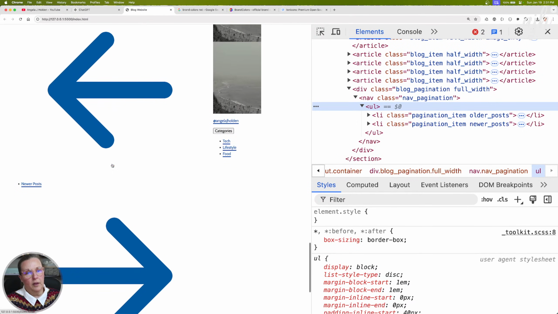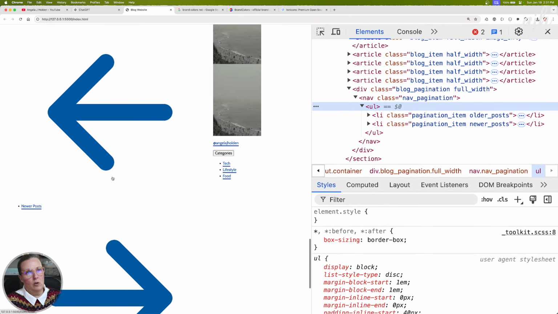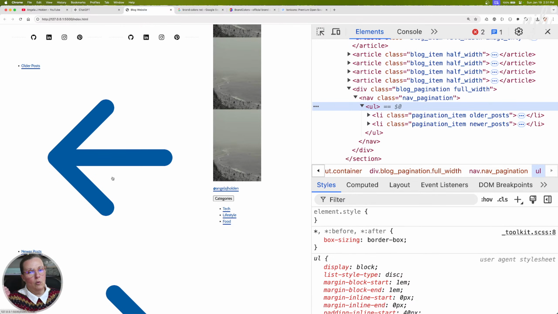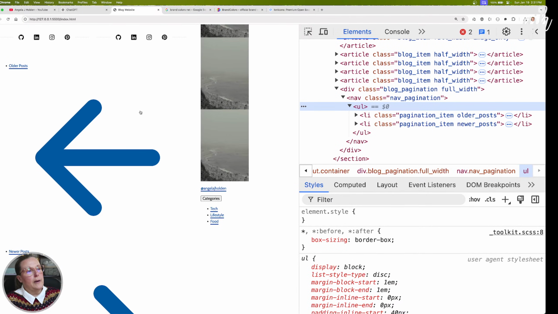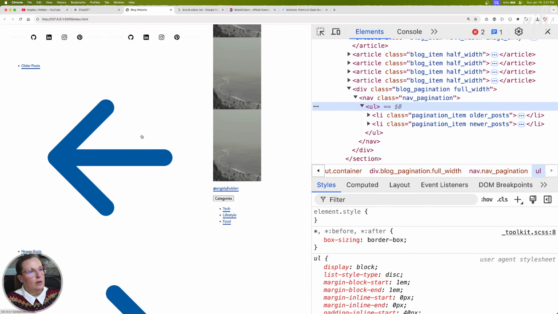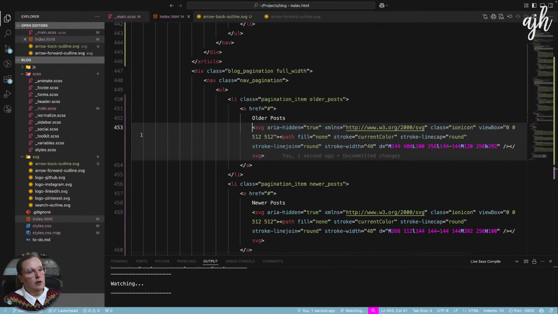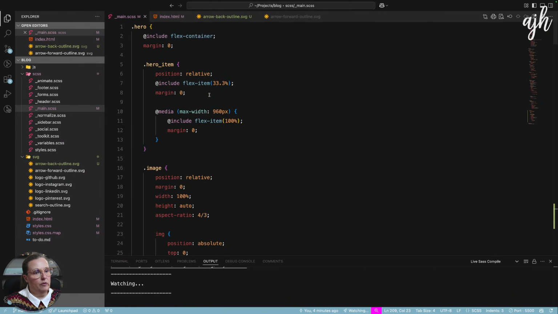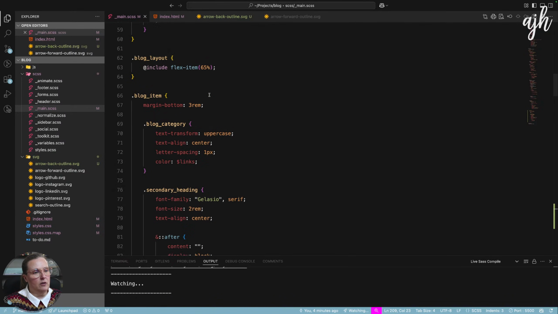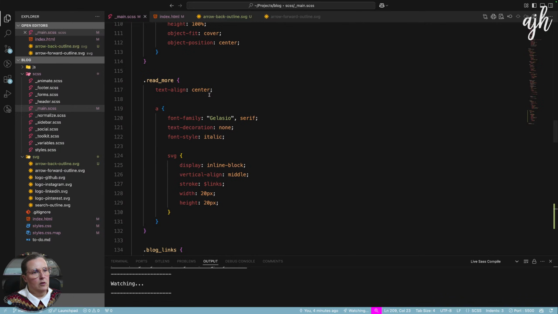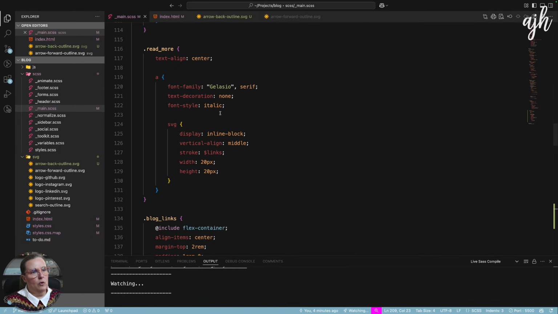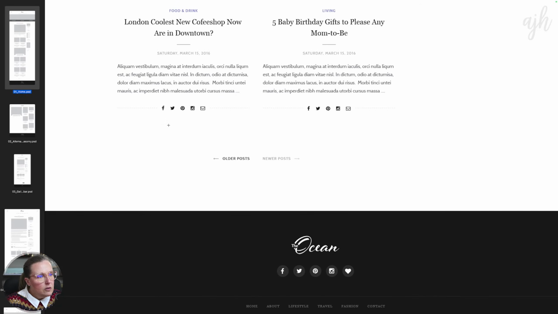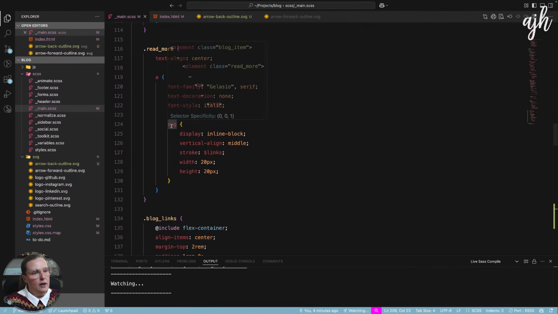They're a little big, but that's okay. So, older, newer. Okay. Let's see here. I've got some styles already for SVGs. Let's see if we can borrow some styles. Right here. What is the text? It's the cabin text.